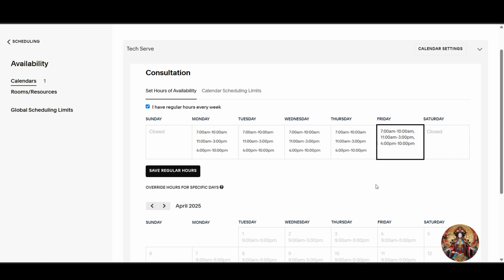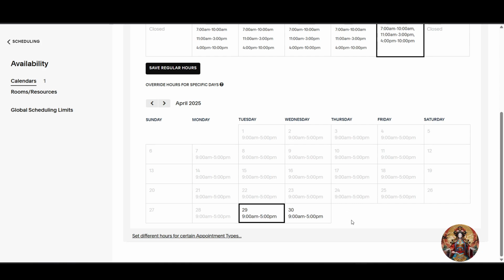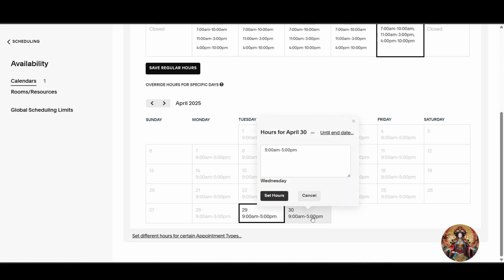Now let's say there is a holiday or a day you are taking off, but it is not a regular day off. Scroll down to the section called Override Hours for Specific Days. Let's say you are taking off the third. Here you can block individual dates or change the hours for just one day. For instance, if you are not available next Wednesday, just click on the date on the calendar and remove the time slot.